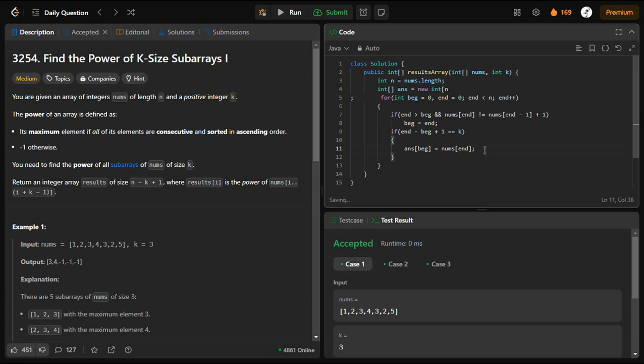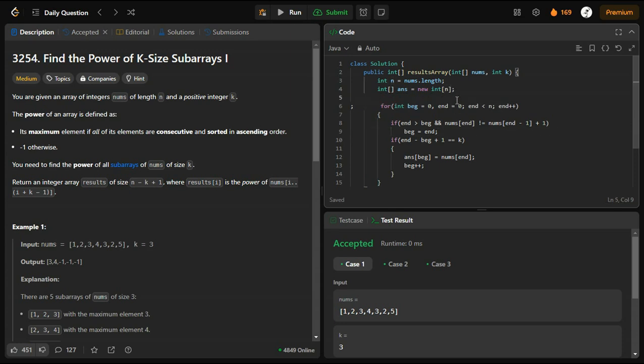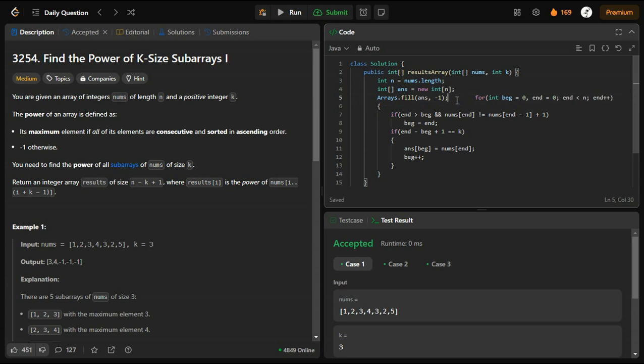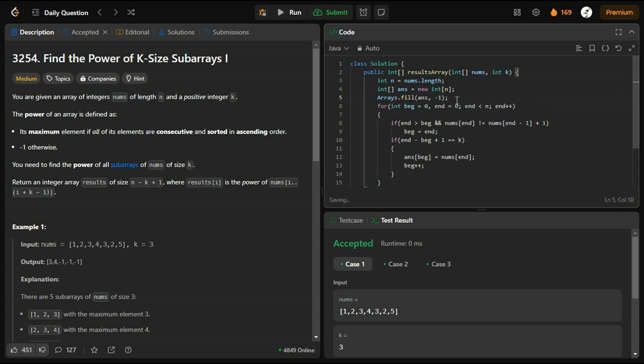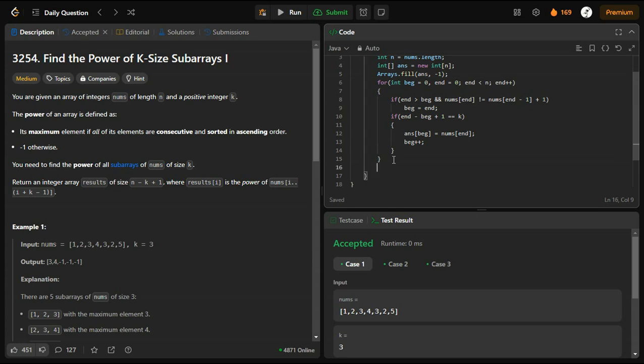Once we are done with that, we will remove the first element from this window. And now, all the elements for which we are unable to find an answer need to be -1. But I'm not going to do that here, because we are moving our beginning and shifting positions, so we might skip some elements. Instead, I am going to initially fill my array with -1s, so that any element that remains unfilled in these iterations will already be filled. Now when we are done with this, we will return the answer array.